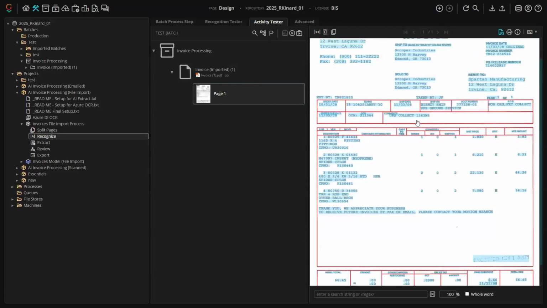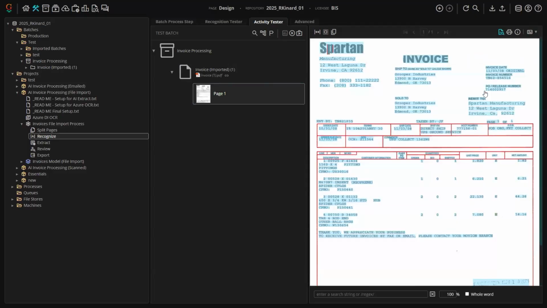So I've got this highlighting of line recognition and highlighting the segments of text. I think this is really coming from the fact that a default OCR profile has layout attached to it. But Azure DI OCR also does some really powerful document form recognition stuff too. Anyway, the point here is showing you this renditions button. This can be quite handy to understand a little bit more about your batch pages or batch folders, etc.